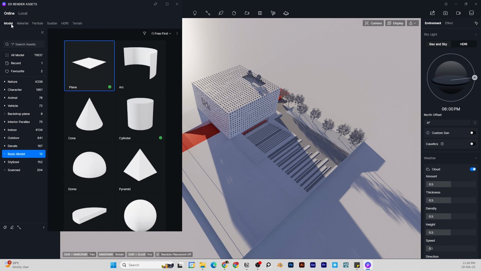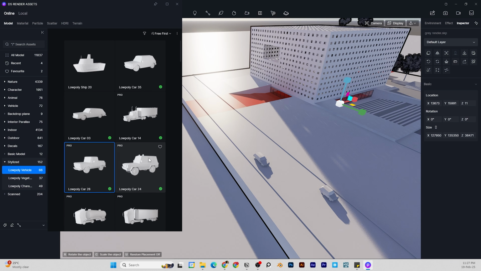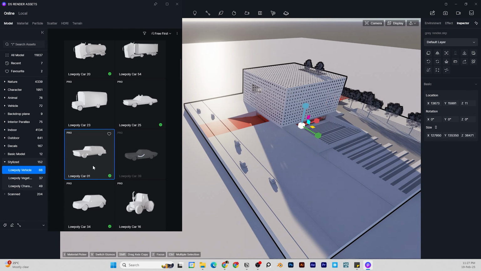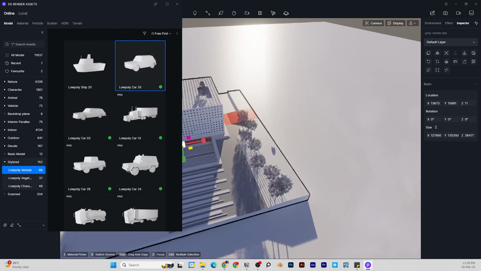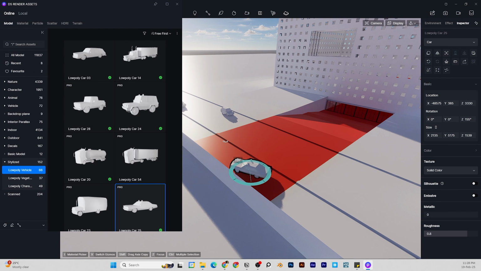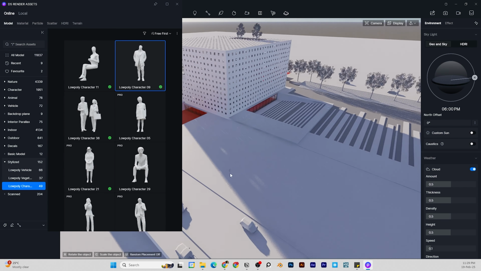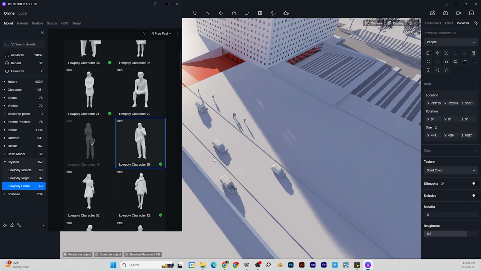After creating layers, go to Asset Library, Model and Stylized. Within that, you will find low poly assets. Start placing them. Hit V on your keyboard to toggle between Scale and Move gizmo. You can rotate using these arcs. Similarly, you will find low poly people within the stylized category. Using them, populate your scene.